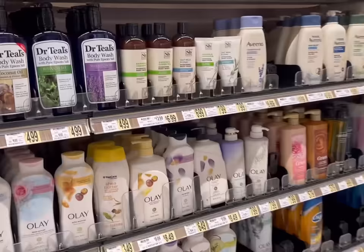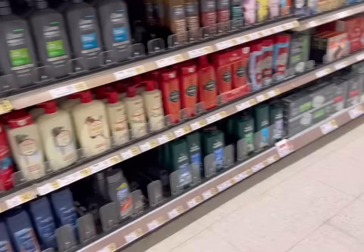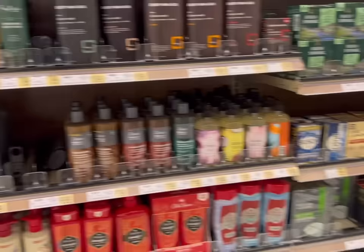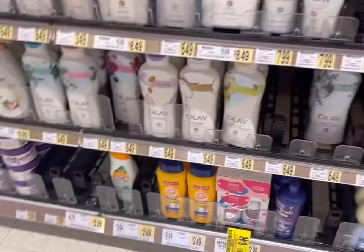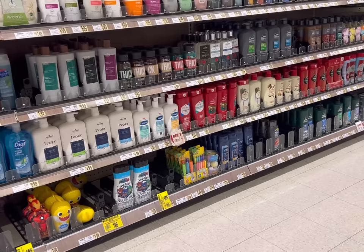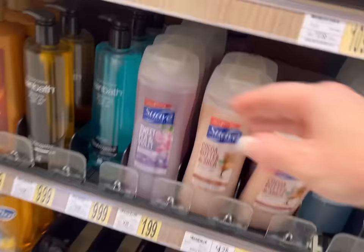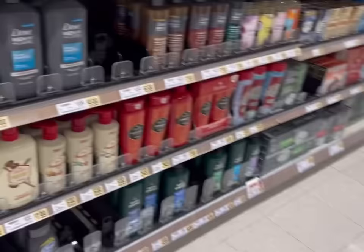Body washes. I am trying to find Bree and Patrick's body wash - I'm not seeing it, maybe they changed the design of the bottle, it's normally a pink bottle. They must be out of it, so I'll get another kind I've used in the past. I'll have to get some of that on Amazon. I'll grab this Arm & Hammer one - works okay, not as great as the other one. I'll get some of this for the girls' bathroom and some for the boys' bathroom. For four days in New York City, I feel like the guys can share a bottle.